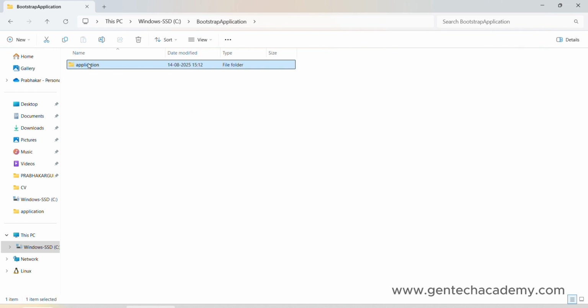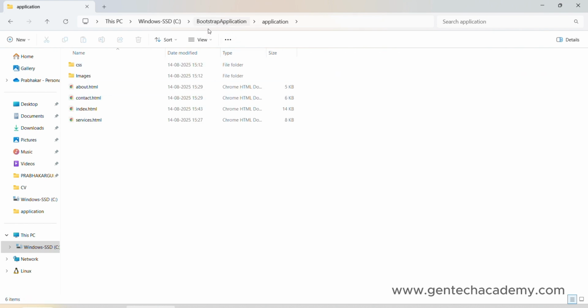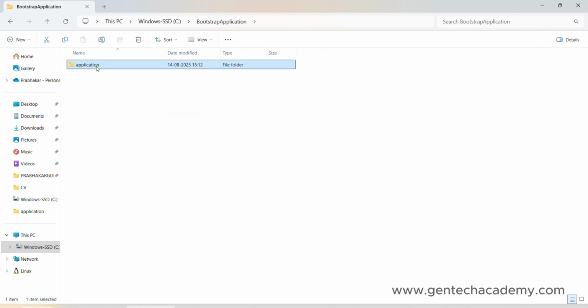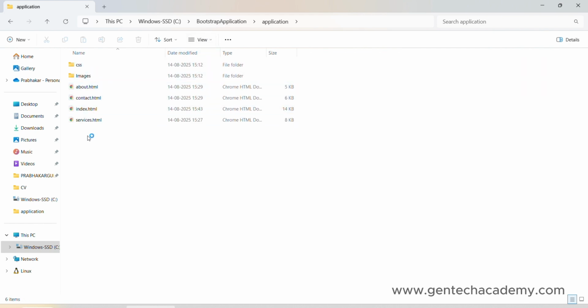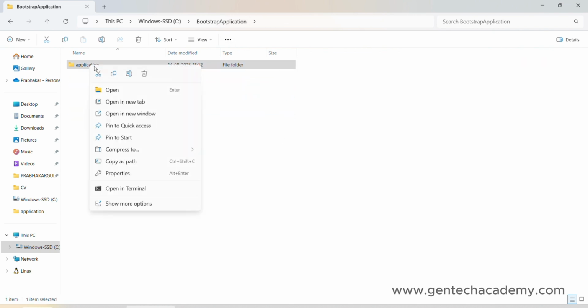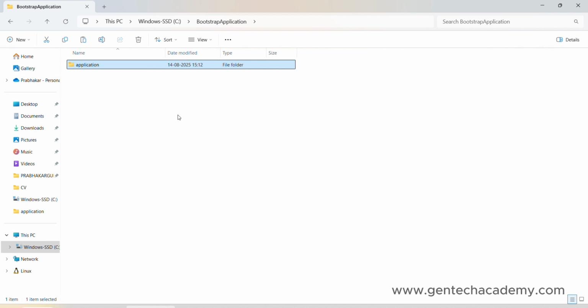Currently, the Bootstrap application has a parent folder called application. It has a lot of files, CSS and images. Either you can copy these files and create a separate folder in the Tomcat server, or you can copy the complete folder itself. We will copy the complete folder.